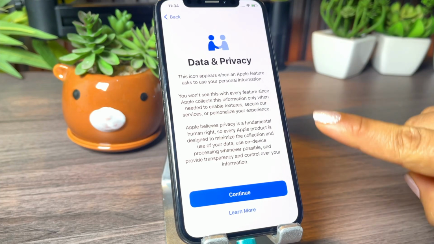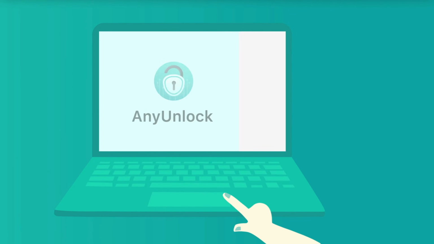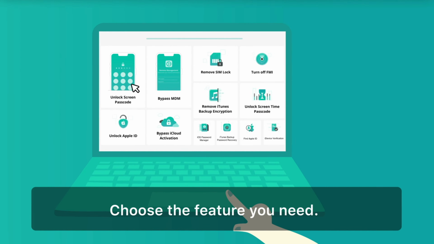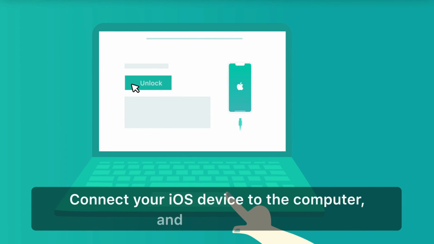If you have an iPhone or iPad and sometimes you totally forget your iPhone password, how can you unlock your iPhone with the help of the iMobie platform? Introducing AnyUnlock software. Using this software, you can very easily unlock your iPhone instantly. How to do it, where it is available, and what the process is, we will see in a detailed demonstration in this video. So now let's start on my Mac screen.